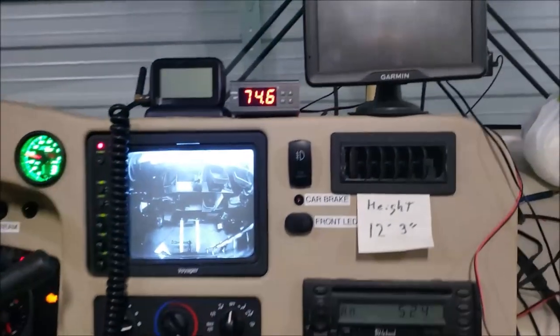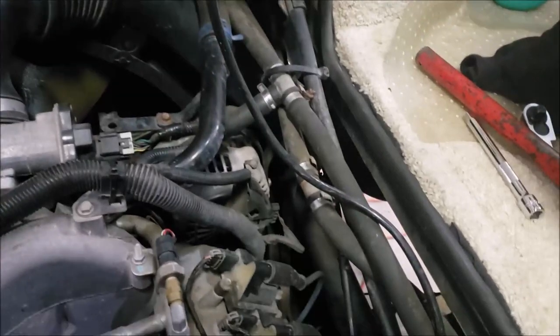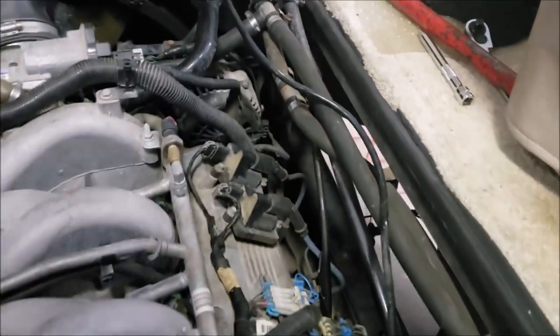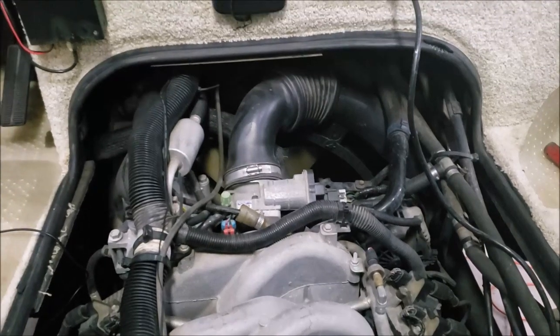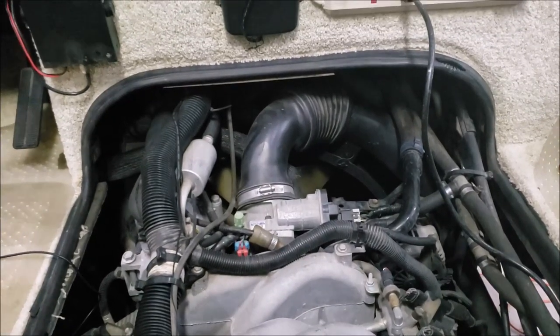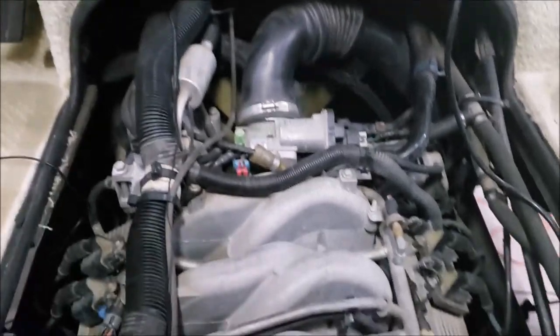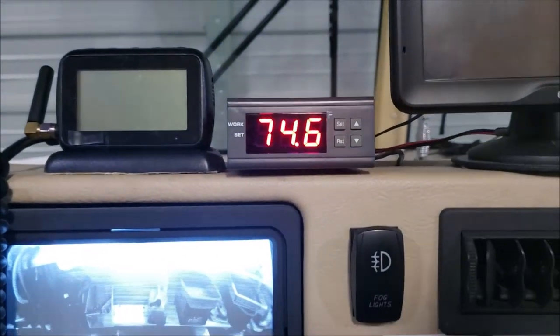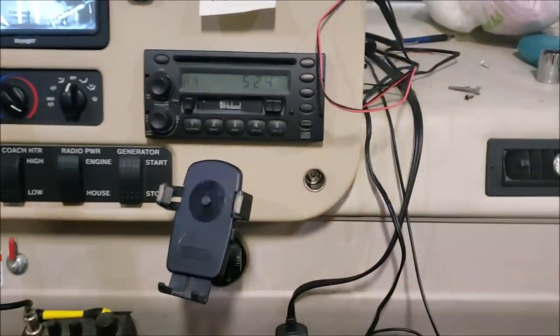What I didn't have covered was sudden loss of coolant. You also have to think about heater hoses — on my RV those heater hoses run all the way back to the rear of the RV, 20 feet behind me. So you could pop a heater hose back there, dump the coolant, overheat the engine, and you're done. But with this little device for less than 50 bucks I can hook this up, and I've been experimenting with it.